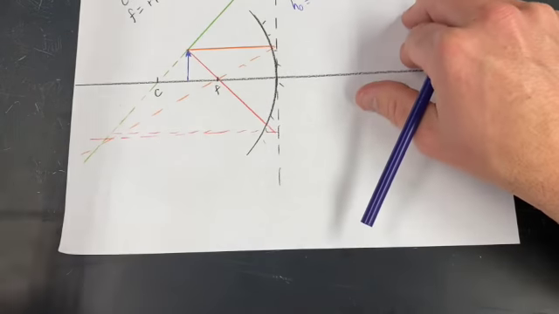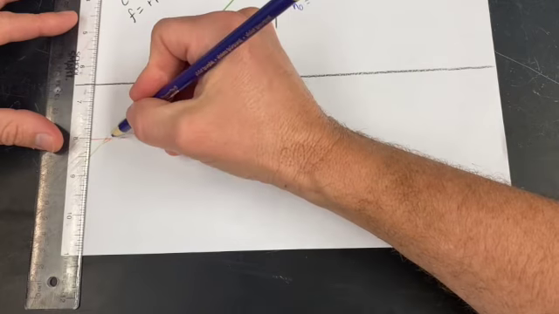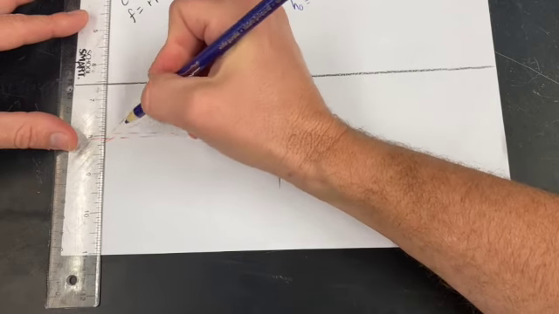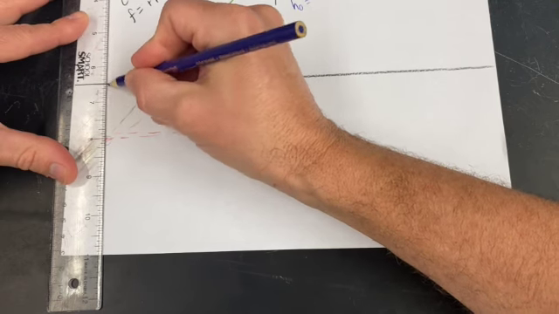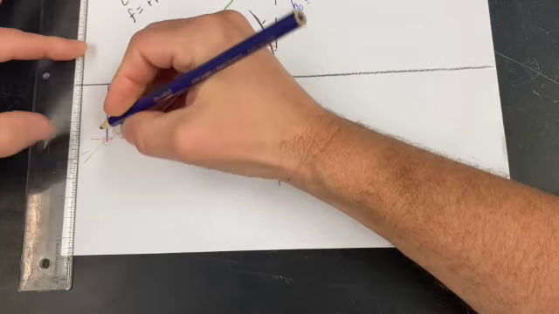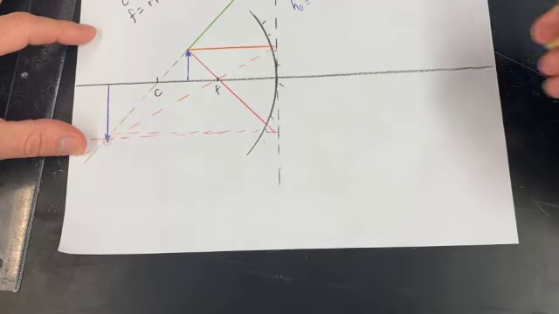It's still going to be inverted, but it's going to be larger. And maybe I'll use this right here, because it looks like I have a good amount right there. So let's go ahead and draw that in there, and let's see how close the mathematics get to this. So let's go ahead and write that down.